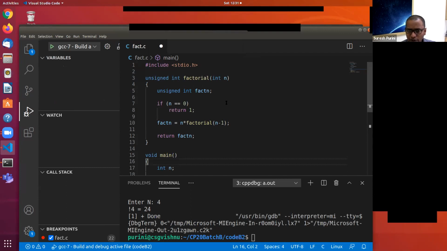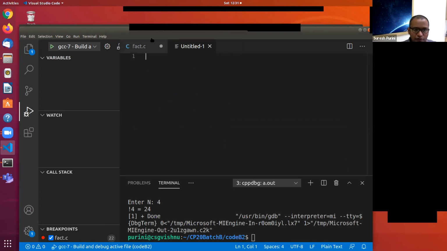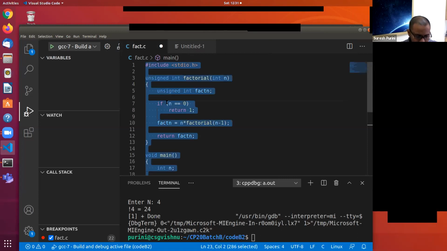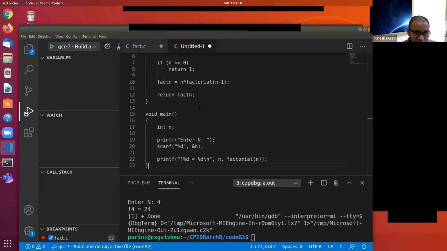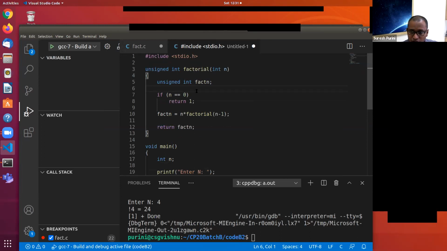What is the space required? Before you answer this question, let's write a different program so that we can compare and contrast these two programs.